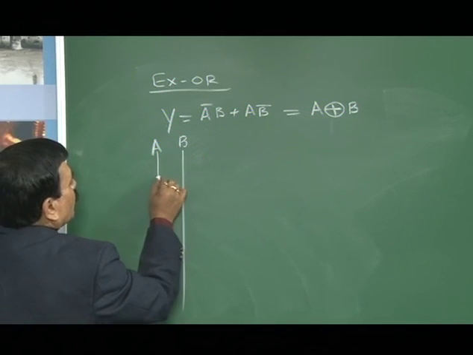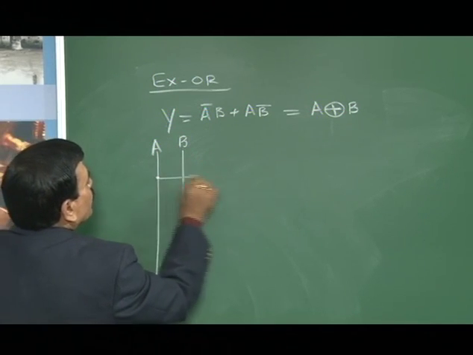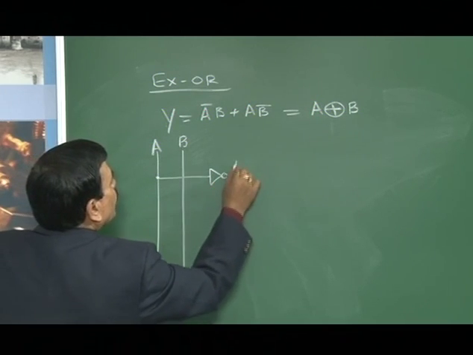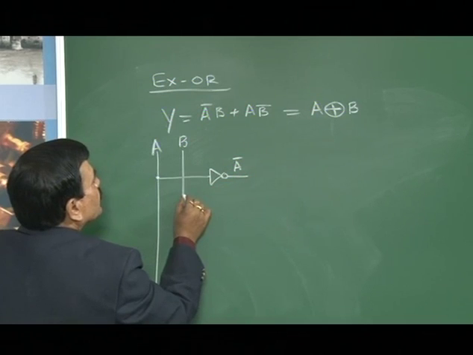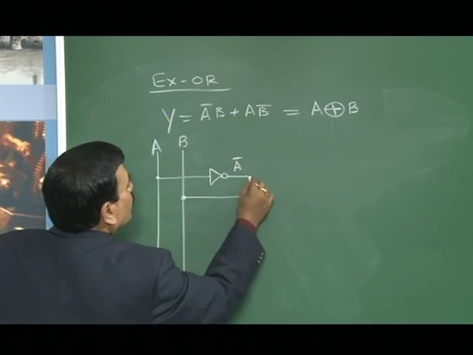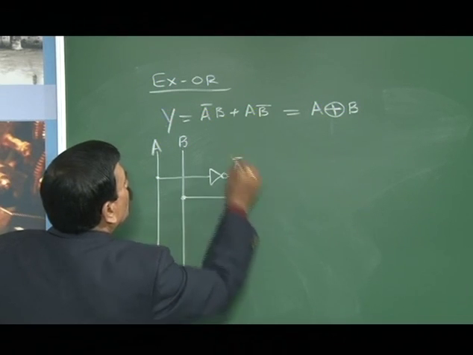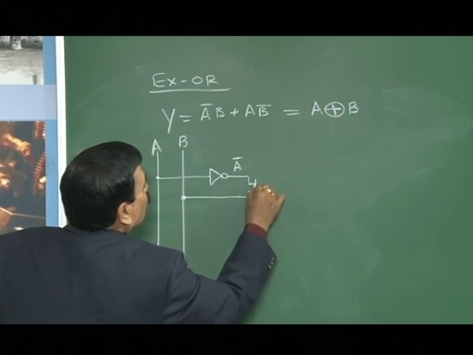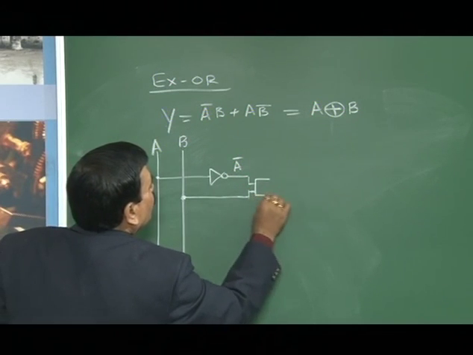First, if we are going to take the A complement, then we are going to write a NOT gate here to make it A bar, and as it is we are going to take the B value from here, okay, and then it is going to be connected to the AND gate for the fulfillment of this AND function.